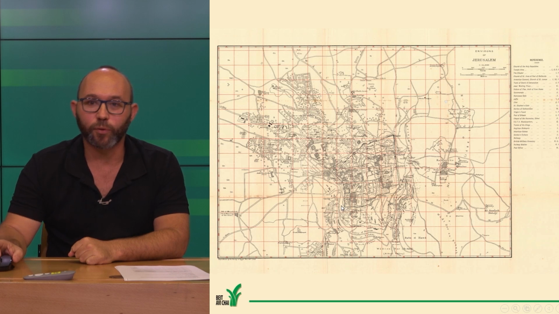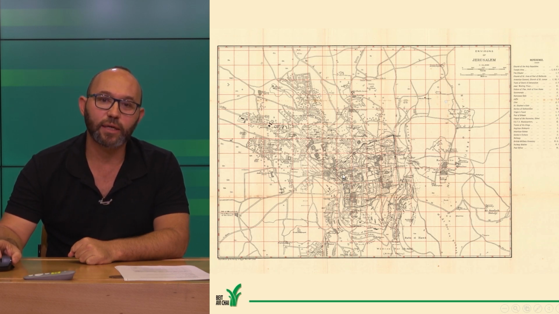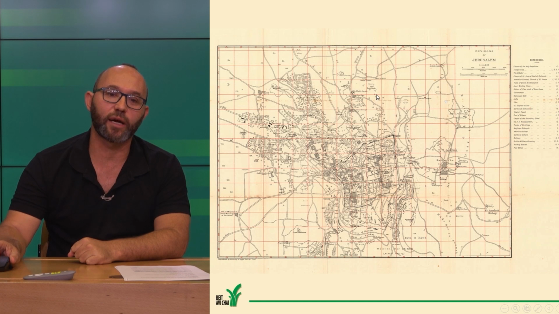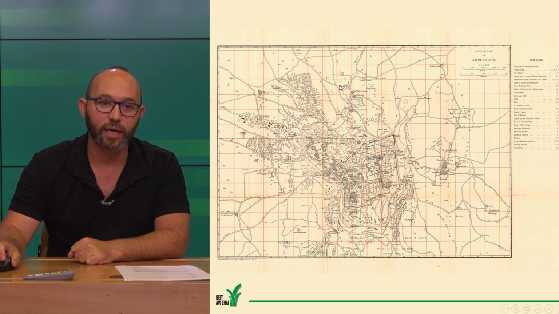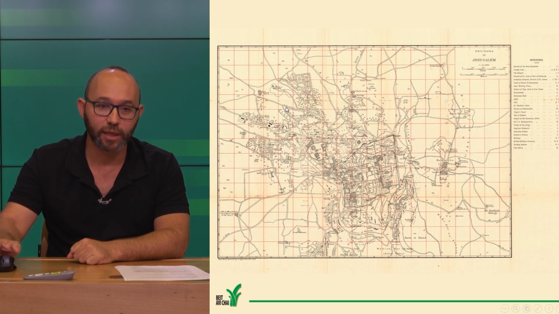This is already a map of Jerusalem at the end of the 19th century, and we can see already how much the development outside the city walls became even wider than the old city itself. What we can see is that the major development, as I said, is along the Jaffa Road. Jaffa Road, this is the line of Jaffa Road. Most of the neighborhoods along this road on both sides were Jewish neighborhoods.